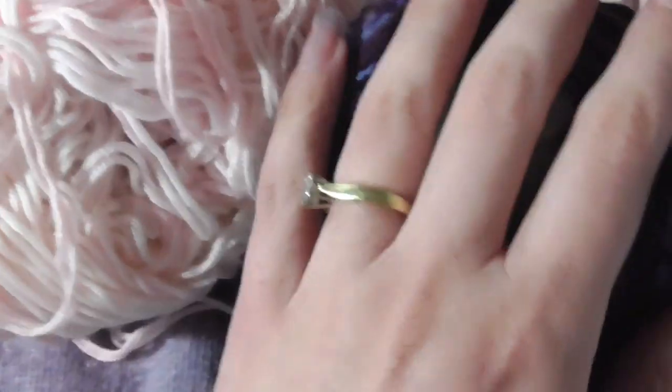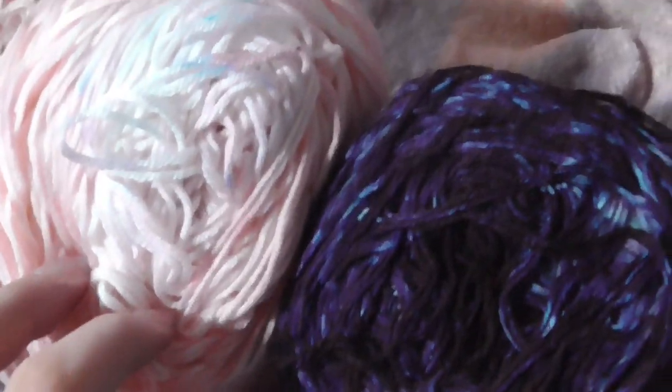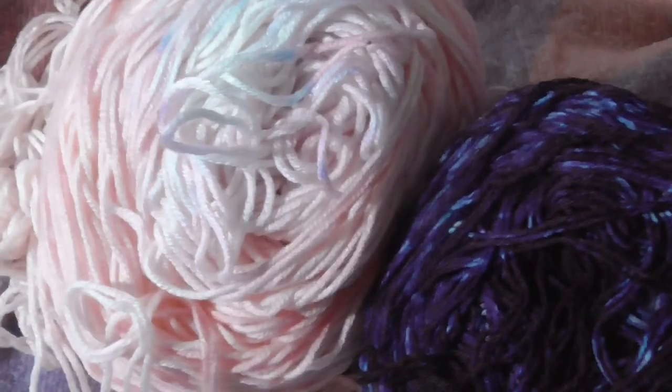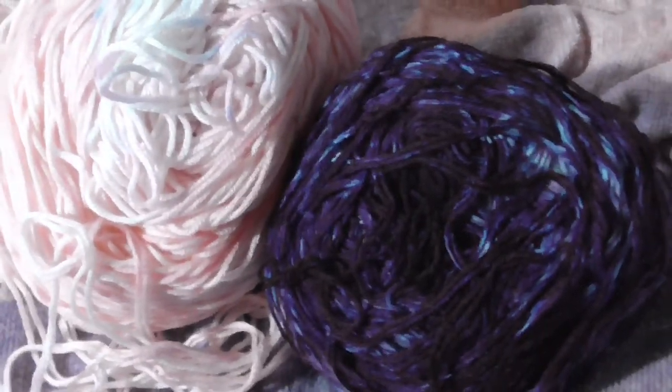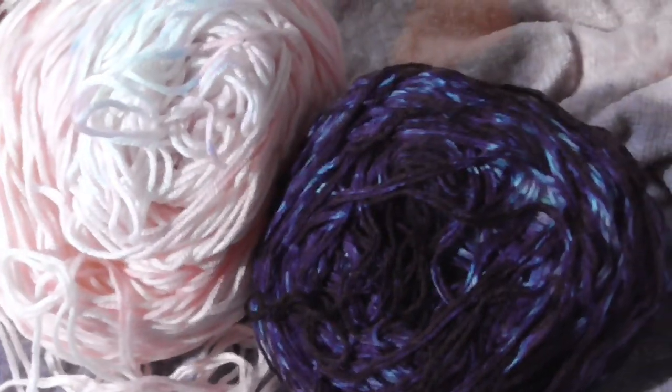I'm going to let these dry a little bit so I don't damage the fibres. This one I'll probably just skein up now, to be honest — that's going to wash off. Just trying to get the majority of the dye out. I'll show you what these look like during the skeining and then after. We'll do a little talk through.